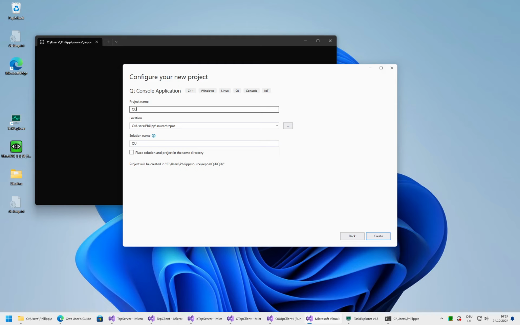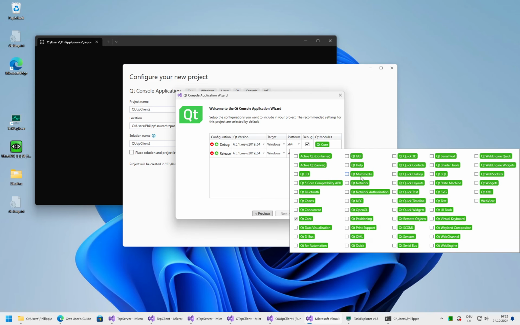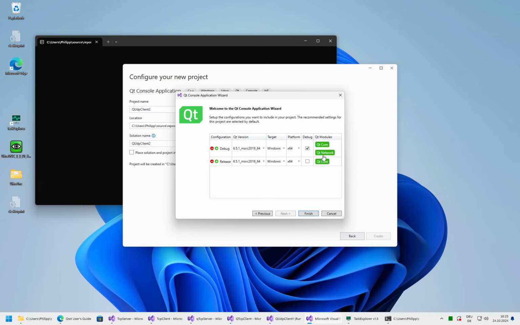UDP client 2, create. Network and core, that's all we need.